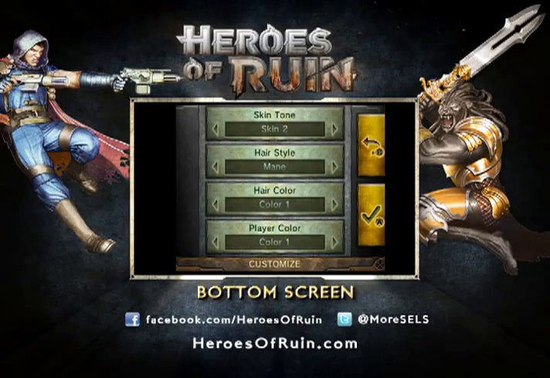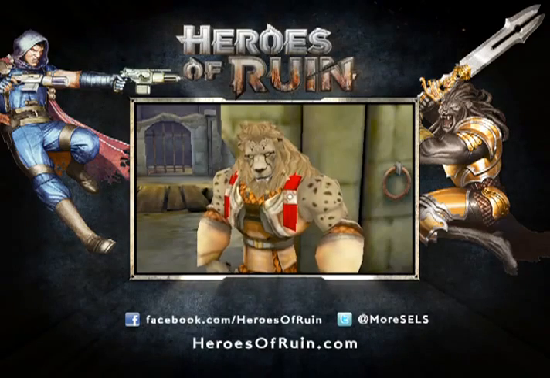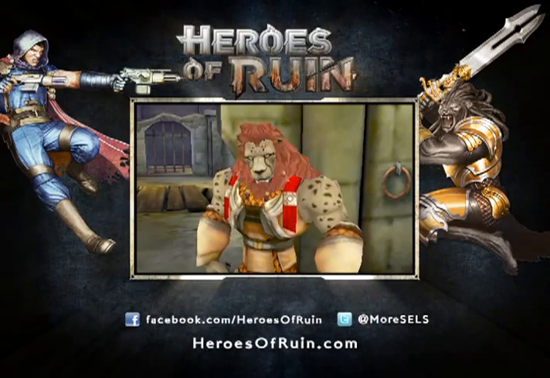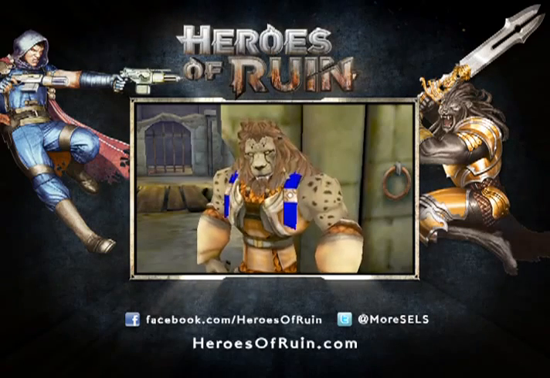You can see here I'm customizing my Vindicator. We offer so many choices that I can make him look extremely unique. If four of us wanted to choose the exact same character in the same game, we could do that, and we'd still look visually unique. So I'm looking pretty cool here. We'll go ahead and start the game.